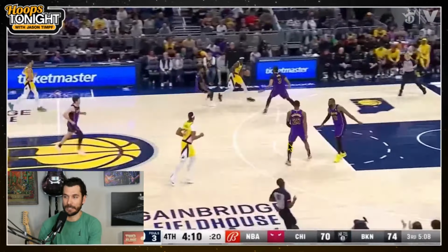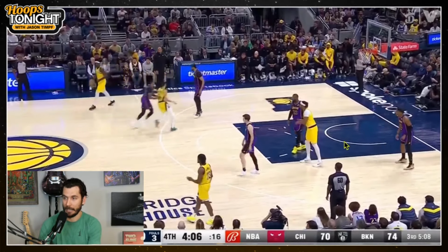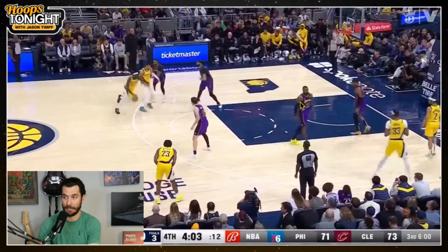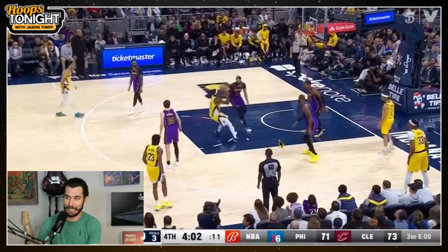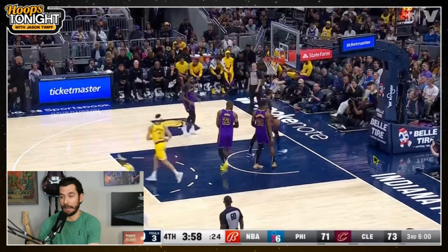This time, Anthony Davis is guarding Siakam. We're going to get the exact same action here with Halliburton and D'Angelo Russell, and we're going to get the exact same hedge. So as the action comes, here comes our hedge. On the hedge, Anthony Davis just watched. We know that the Pacers have been getting slip cuts out of that, so Anthony Davis is going to drop back. Because Anthony Davis drops back, there's a runway for Pascal Siakam to go into, and he gets into an easy pull up in the lane. That's a runway that's just not there without the guard screening action and having to deal with whatever comes out of that.